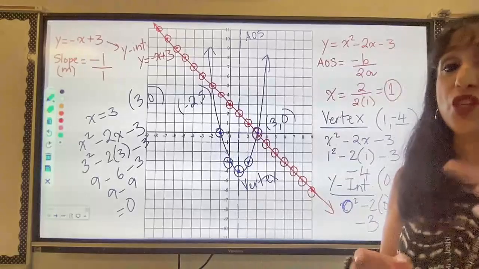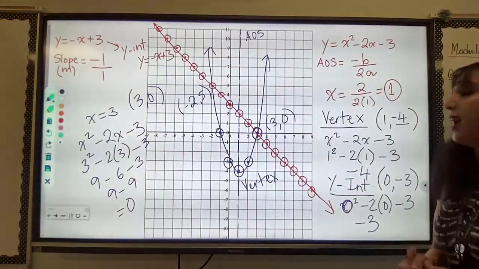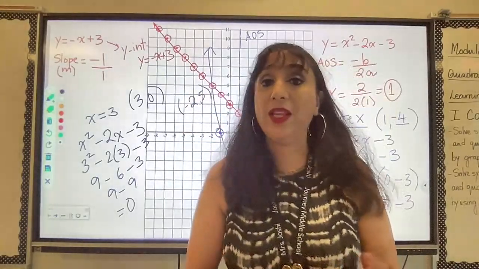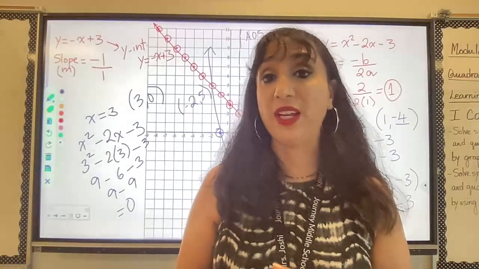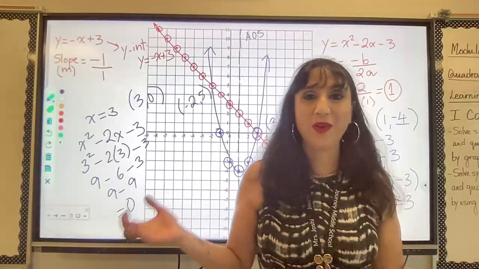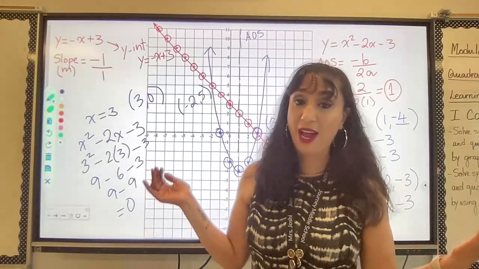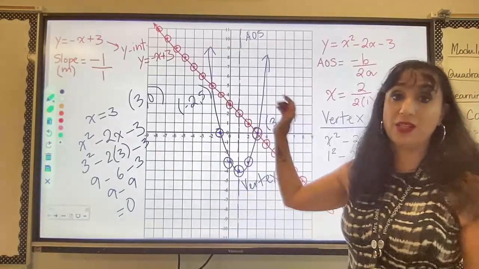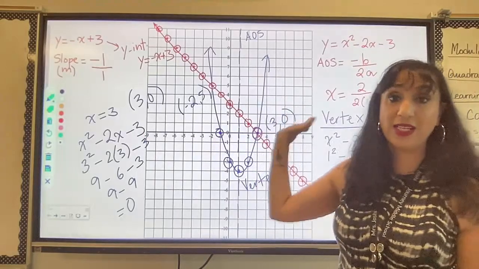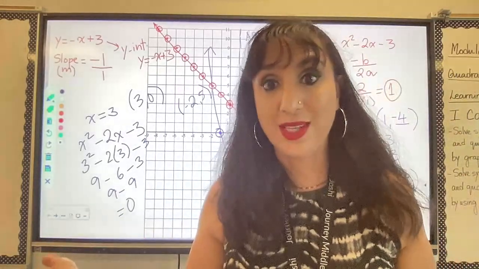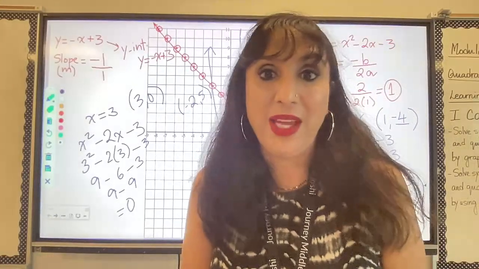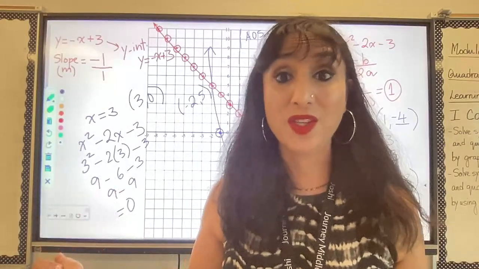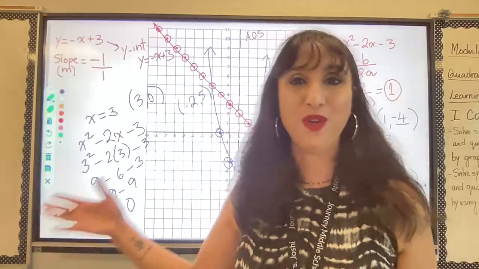So in the solution, there are 2 sets of solutions in this case, and I have (3, 0) and (-2, 5). So either way, whether you do it algebraically or graphically, you are going to end up with exactly the same solutions. And we know on a graph where the line and the parabola are intersecting, that's telling me where the solutions are. So it's exactly the same thing, algebraically or graphically. I used the graph just to confirm that my answers were correct algebraically and to show you further graphing.